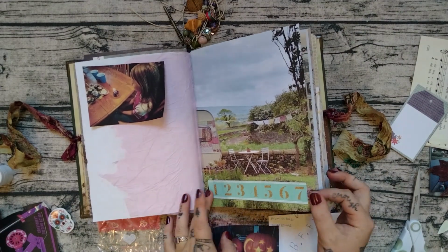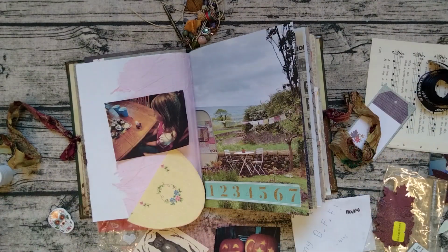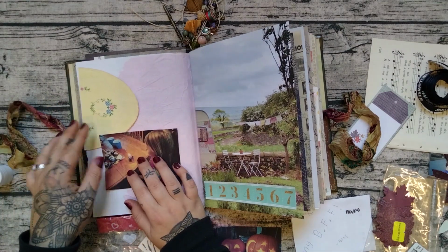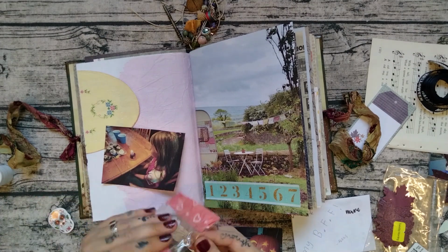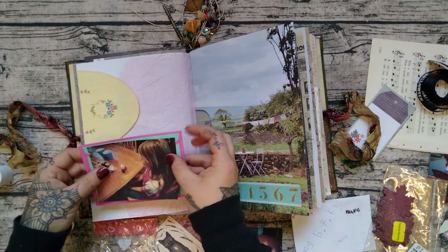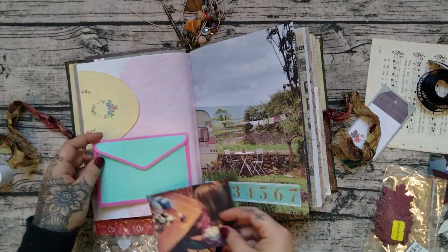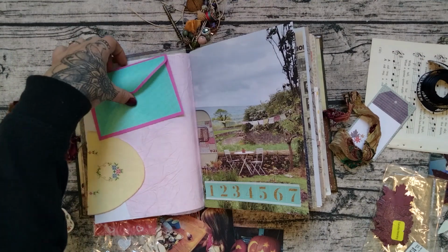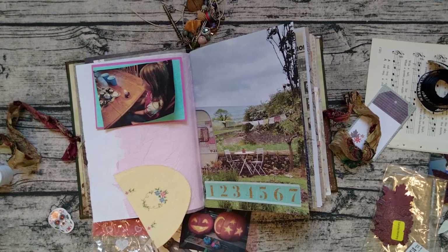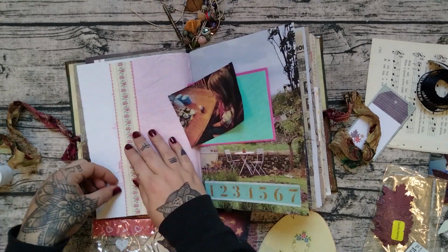This piece that I'm gluing down now, I think is from the Maggie Holmes Carousel Collection. And she turned 7 on her birthday, so I thought that was kind of neat that I had 1 through 7 on that little piece of ephemera. So I went ahead and glued that down. And now I am trying to figure out how I want to make all these colors go together. So I pulled out this envelope originally, and I thought that maybe I could use that on the page because it matched that Maggie Holmes piece. But I don't end up using it.